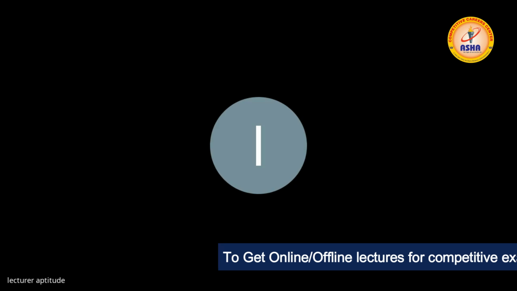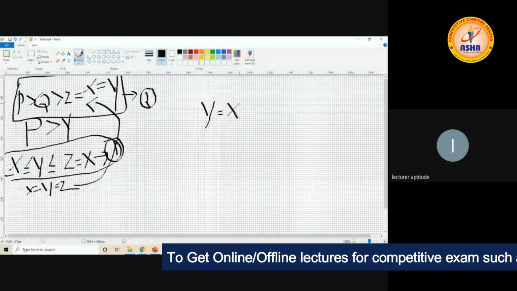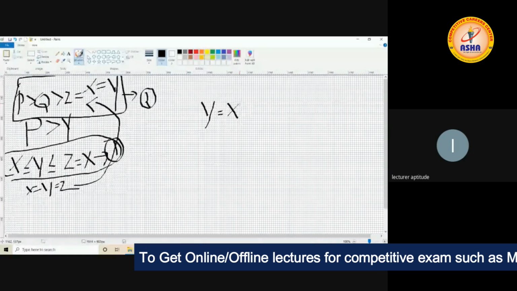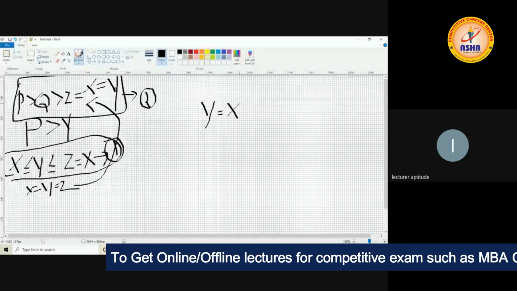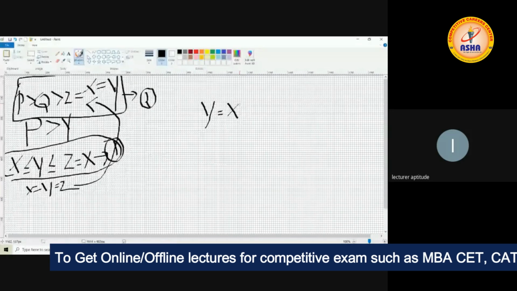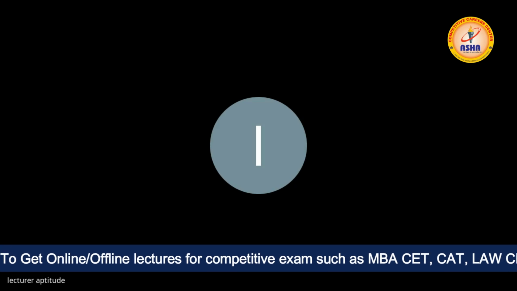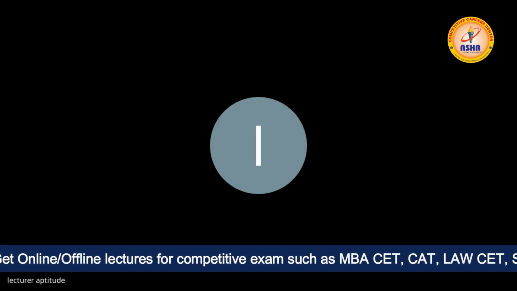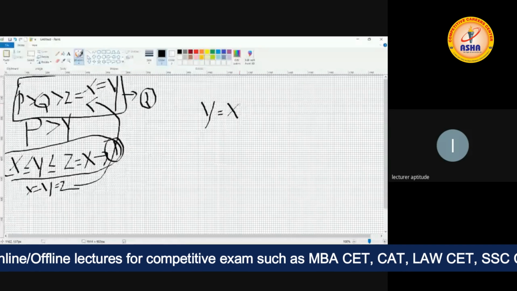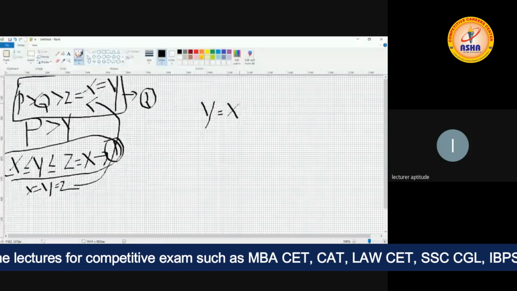Just have an idea that why we are taking z is equal to x is equal to y, because we are combining those two statements. So in that condition there is no direct relation between them. So we are combining the first statement, we are combining the second statement, and we are deriving the relation. But here there is no need of that. There we can directly look into the second statement. What does the second statement say?